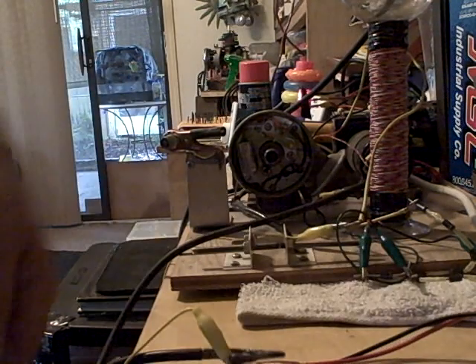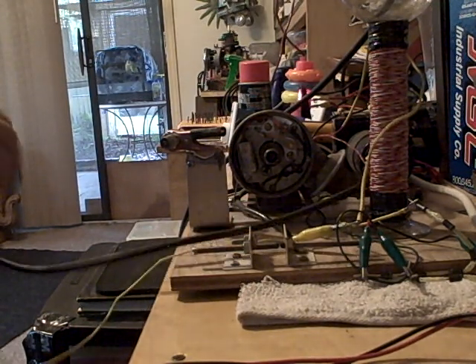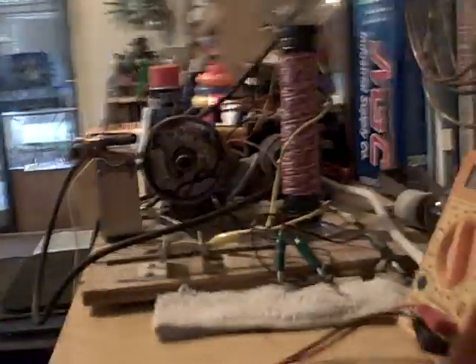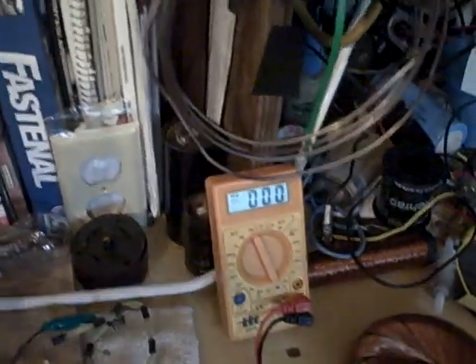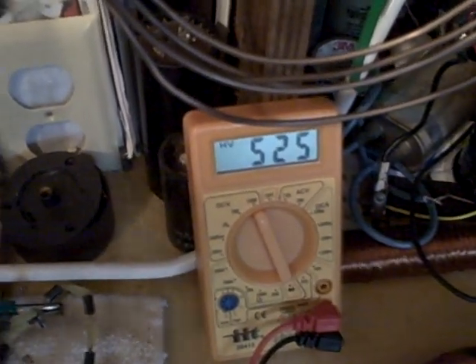I had it hooked up before, actually not even running through there. I think I'll show that because it's something that needs to be seen. I'm going to take the wire out of here so it's not physically in the same proximity. I'm going to move it back over here and make sure my wires stay separated here — this is a clusterfuck, obviously. I'm going to go ahead and run the DC while you look at the voltage. Now, you saw me disconnect that. We'll get less voltage.